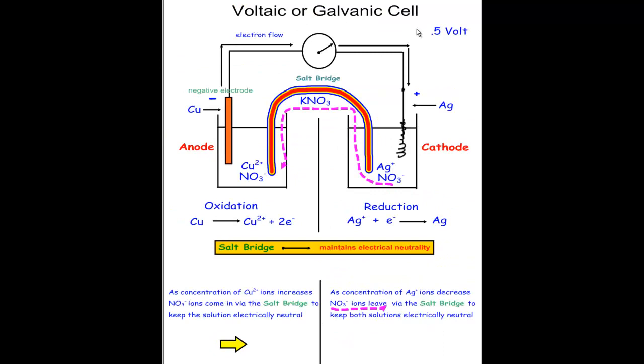Here we've got our galvanic cell. It looks complicated. Basically, there are the two sides. On this side, we've got an electrode. In this case, it has a copper electrode. And on the other side, it's a silver electrode. They don't have to be that. They could be inert electrodes like carbon and platinum. But in this case here, the copper is actually involved in the chemistry.